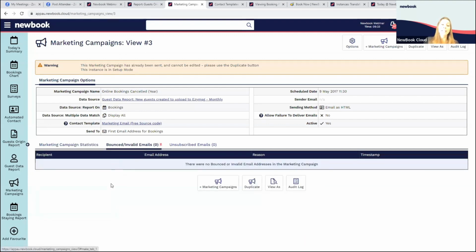Newbook actually gives a full list of those guests that have, for instance, bounced or invalid emails. Down the bottom here, we have our recipients and our email addresses and the reason of why they didn't go through. So if we can see for one of our recipients that the email address was marked as invalid and it was bob@ggmail.com, we know Bob or our staff have accidentally added an extra G to that email address. We can literally click onto the recipient and quickly tweak that. So it is correct. We know for future marketing campaigns, Bob is going to get a copy of that.